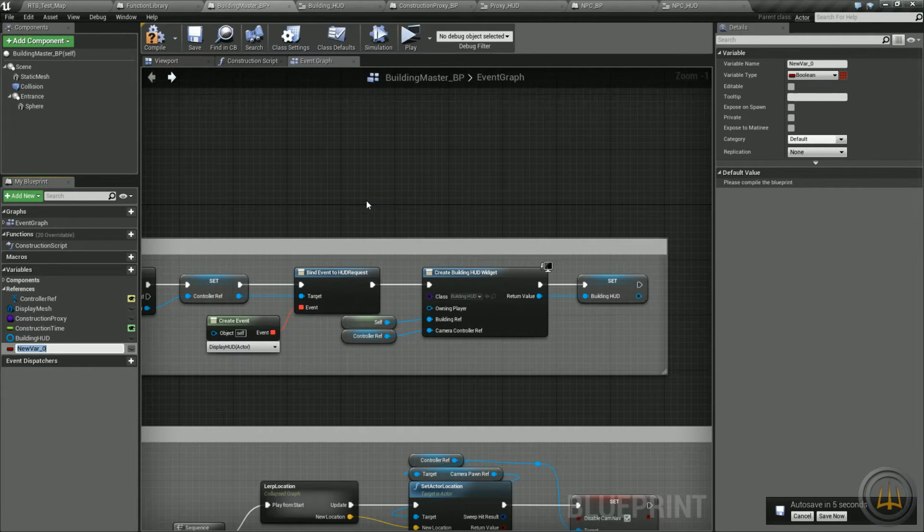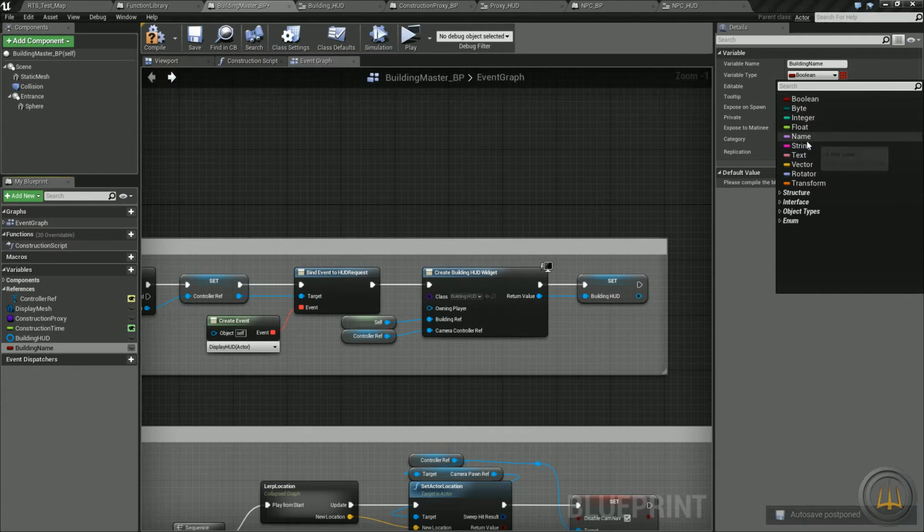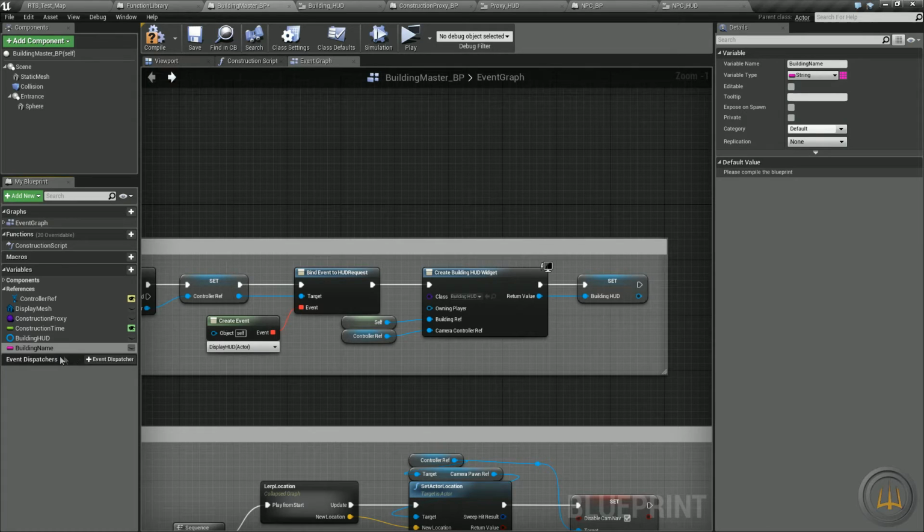So let's go ahead and call this one building name. All right, and we're going to make it a type string. Now remember, this is the building master, so all its children are going to inherit this variable. So we can go into each one and individually set the name of the building, right?